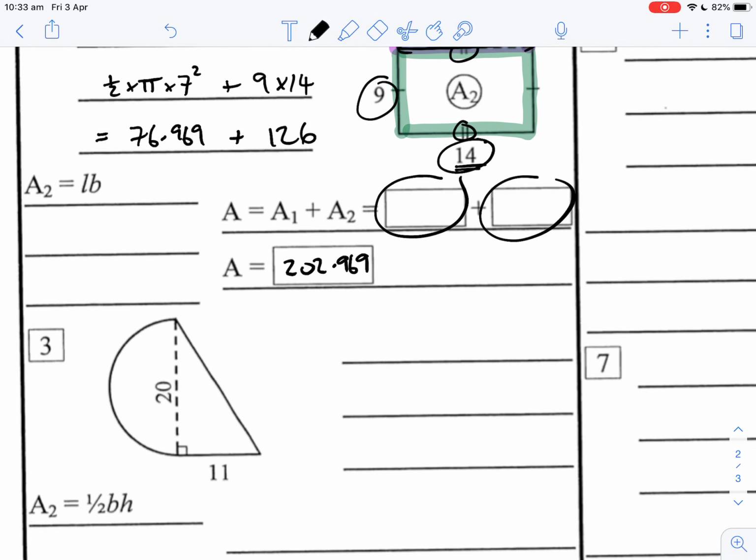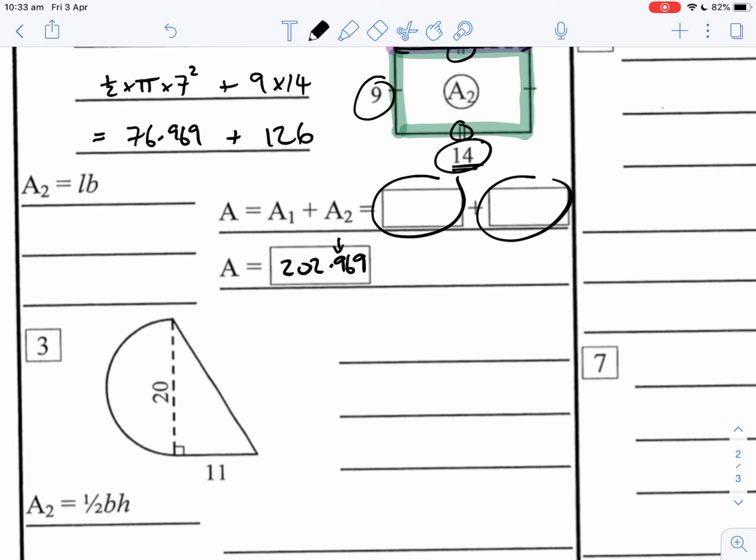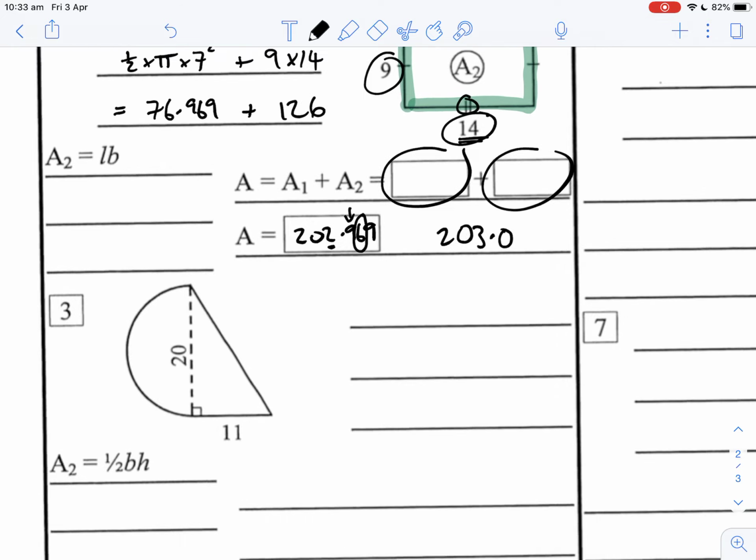So as a final step, if I'm going to stop at 1 decimal place, so I'm stopping here, I'd need to check the next number. If that's 5 or more, then I have to bump my number up. In this case, because it's a 9, what I'm actually going to do is I'll have to bump up the next number, so I'm going to wind up with 203. And just to acknowledge that I have done the decimal thing, I'd put a 0.0 there to show that I have taken it to that 1 decimal.